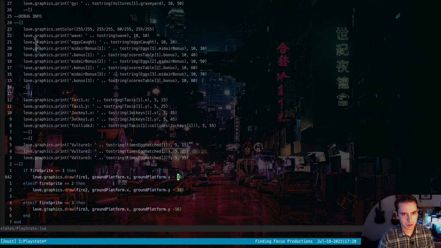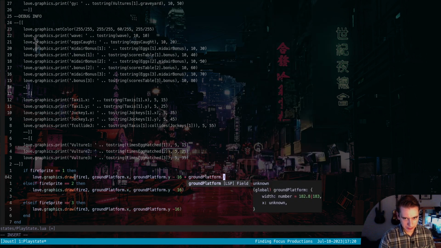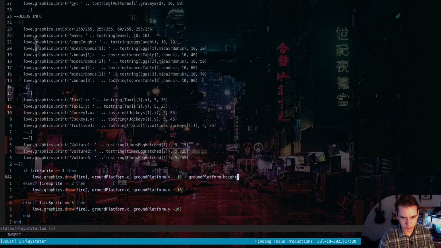Let's see what it looks like. How tall is the... If we add in the ground platform dot height, how weird does that look?